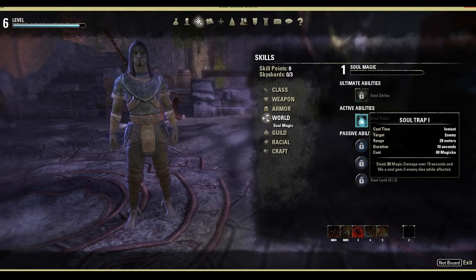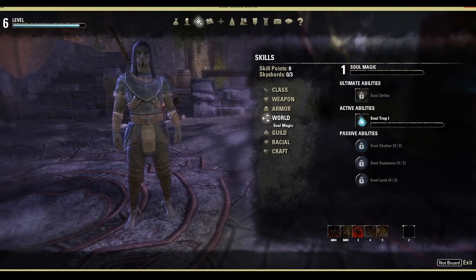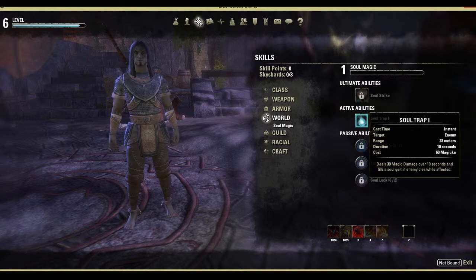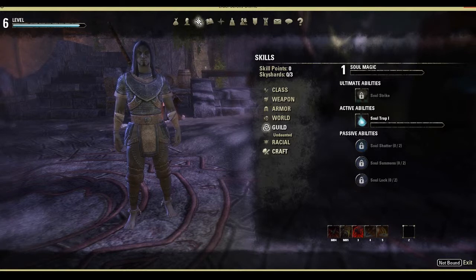So world, this is just stuff to do with the stuff actually around you. So soul trap, that would be for your enchanting, because soul gems are back in this game. Enchanting is still somewhat different, but you do need souls, and that also can be applied if you die. You can actually respawn where you are by using a soul gem instead of going to a way shrine. And then guild, that's just stuff. I'm not in a guild, so that's that.